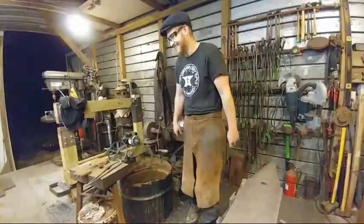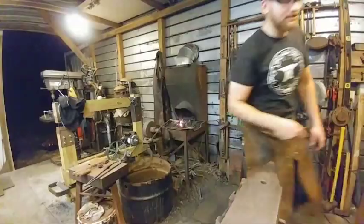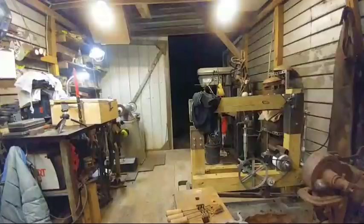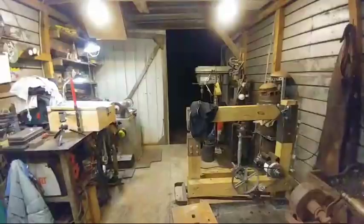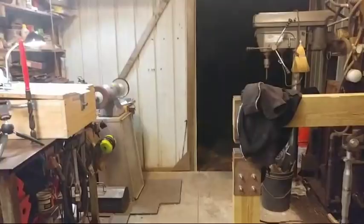So let's flip this around. Come around here. All right, guys. Yeah, there it is. She's pretty. She's beautiful. She's bolted. That video will be coming out right after this one, guys. And gals, sorry I don't say gals enough. I just count everybody else as a brotherhood of blacksmithing, no matter what your age, race, sex, religion, doesn't matter. I consider you a brother in smithing.